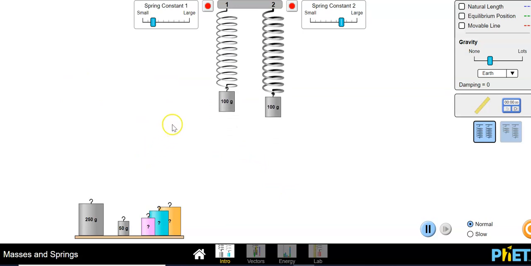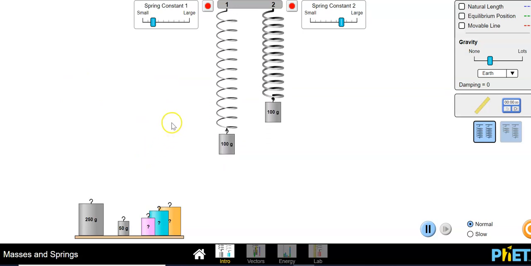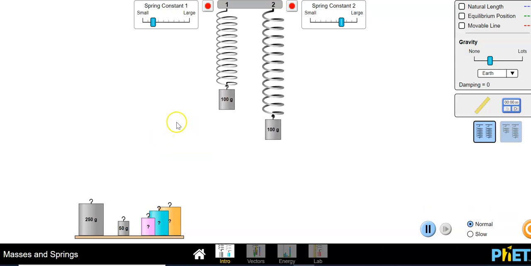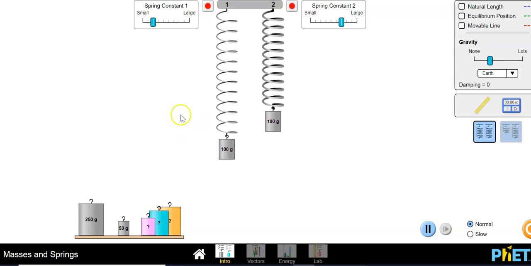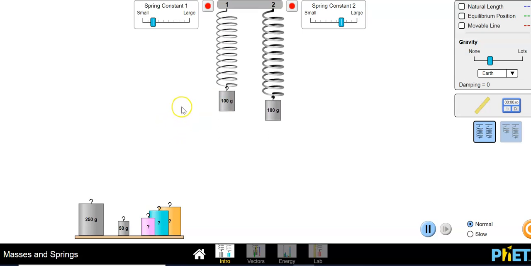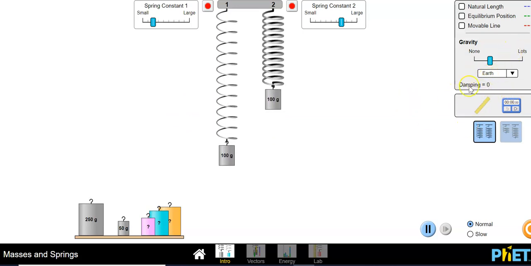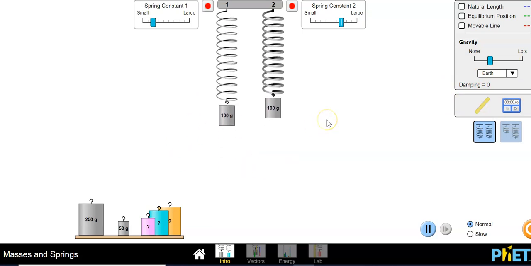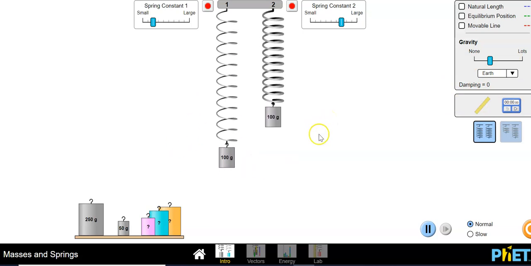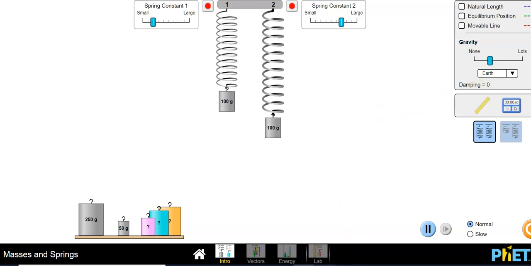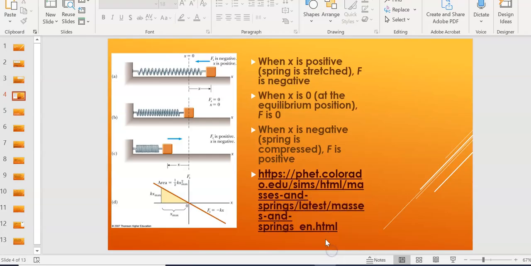Now, of course, a real spring would have some effects from friction here. And so eventually in a real spring, the amplitude of oscillation would gradually get smaller and smaller, and then it would eventually stop wiggling altogether, okay? But we've got this simulation, so we can turn all that off. I've got my damping set to 0, and so my little springs here are just going to wiggle forever, okay? If you'd like to play with this simulation, I highly encourage that, and we can talk more about those later.